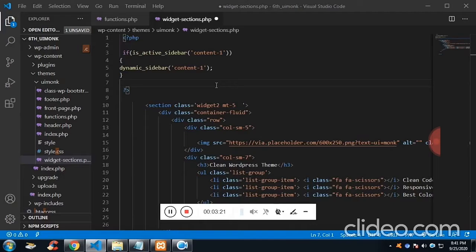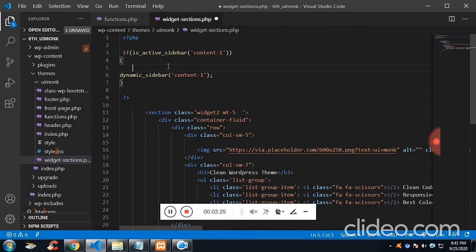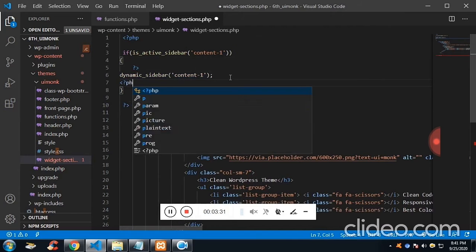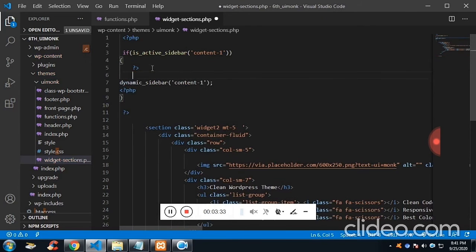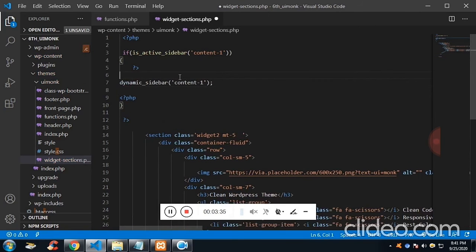So to wrap around, let me add a class between the dynamic sidebar data, and it would be surrounded with a div, and that div will have a class. So let's give the class name as unbreakable.